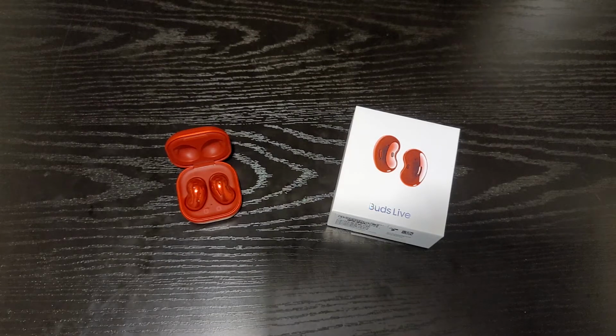Now, I love Samsung. I absolutely love Samsung. I am loyal to them. Most of my products that I have, phone, earbuds, laptop, they're all Samsung. But I have to point out negatives as well. Like, I am loyal to them, but I'm not a Samsung sheep. I'm not going to act like there isn't anything wrong at all with any of their products. So the active noise cancellation is not the best. That's how I'm going to put it.